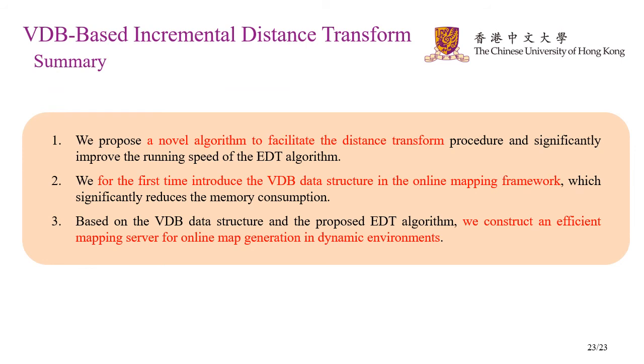In this work, we propose a novel algorithm to facilitate the distance transform procedure and significantly improve the running speed of the EDT algorithm. We for the first time introduced the VDB data structure in the online mapping framework, which significantly reduces the memory consumption. Based on the VDB data structure and the proposed EDT algorithm, we construct an efficient mapping server for online map generation in dynamic environments.